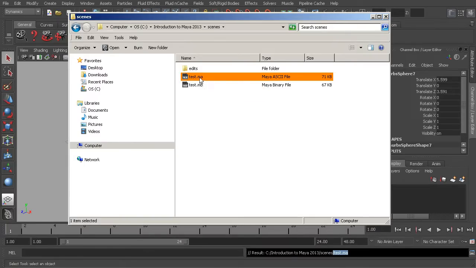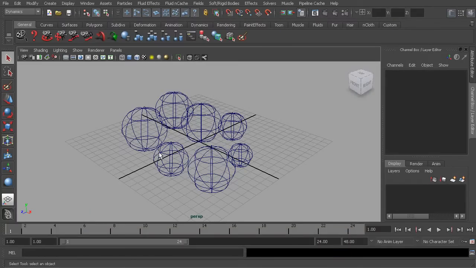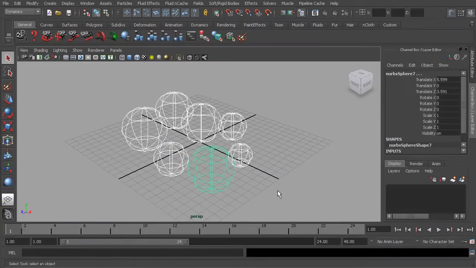Okay, now let's talk for just a moment about the process of opening a file inside of Maya. Now in this case we're working with Maya 2013, but what if we had a scene file built in Maya 2013 that we wanted to open up in, let's say, Maya 2010? So the process of taking a newer scene file and opening it up in an older version of Maya, we do get some backwards compatibility, but there is a very important option that we need to turn on first.